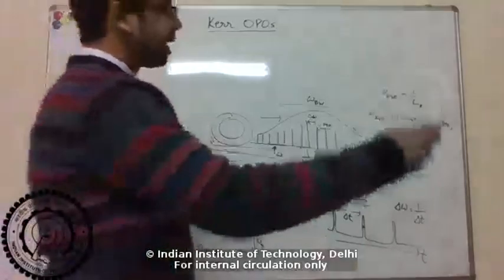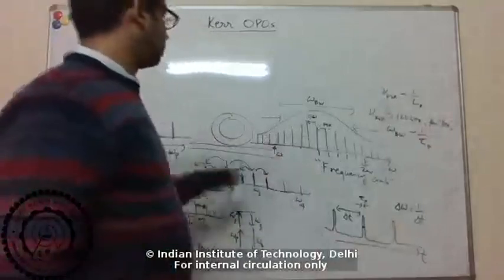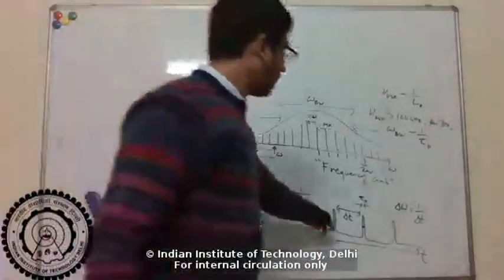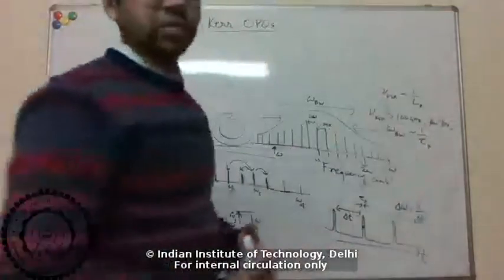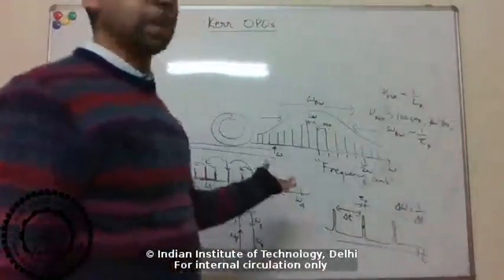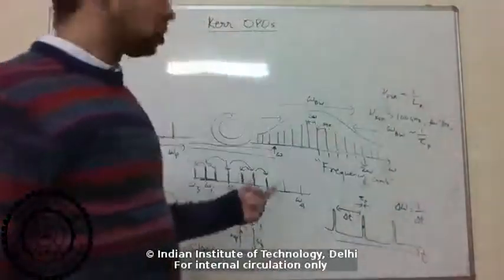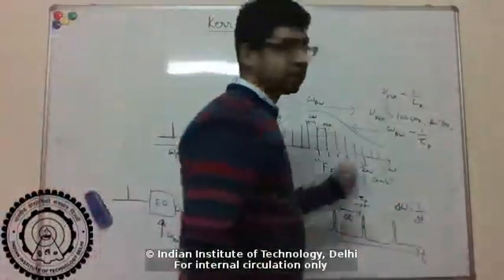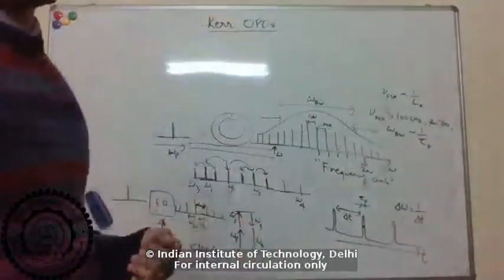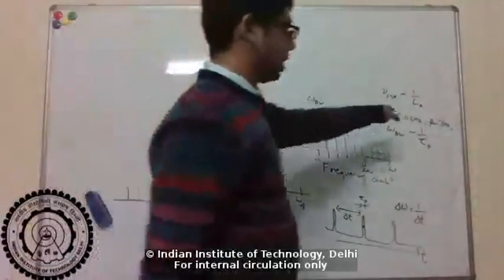So typically if you want very wide bandwidths and large spacings, then you go for these Kerr kind of combs. Mode lock lasers can also give you very wide bandwidths, octave spanning. I don't know if you might have heard of titanium sapphire lasers, etc. But with mode lock lasers also the repetition rate, so this frequency spacing, is typically small. I think maximum you can get is like 10 gigahertz. But with these nonlinear Kerr combs, you can get much higher repetition rates.